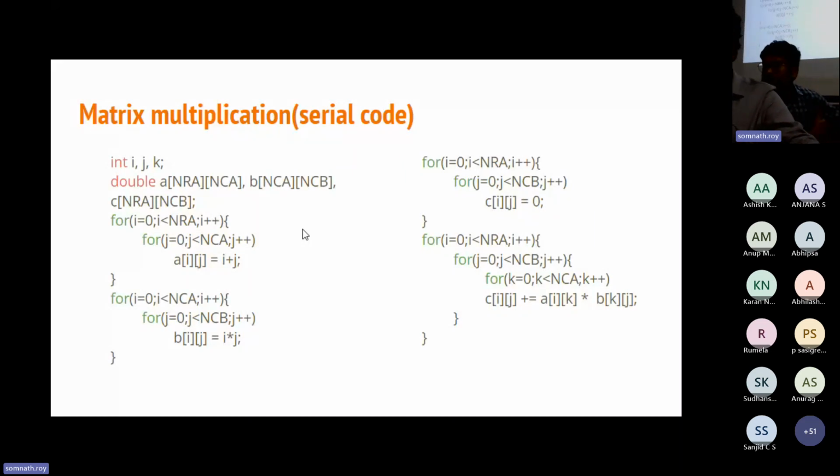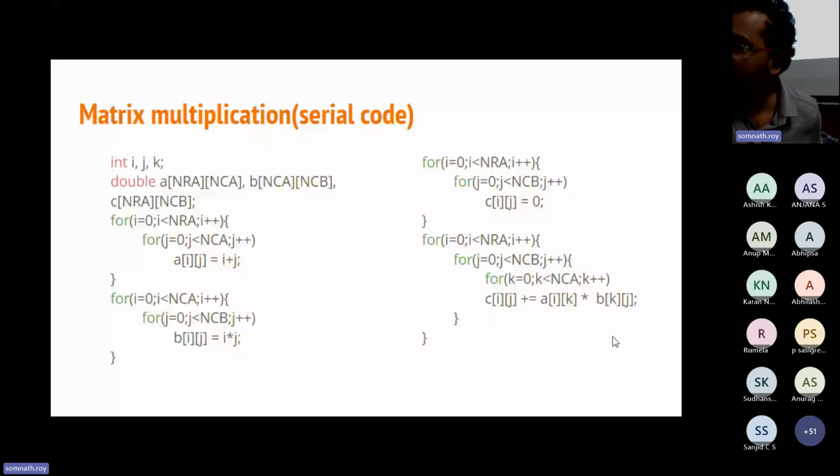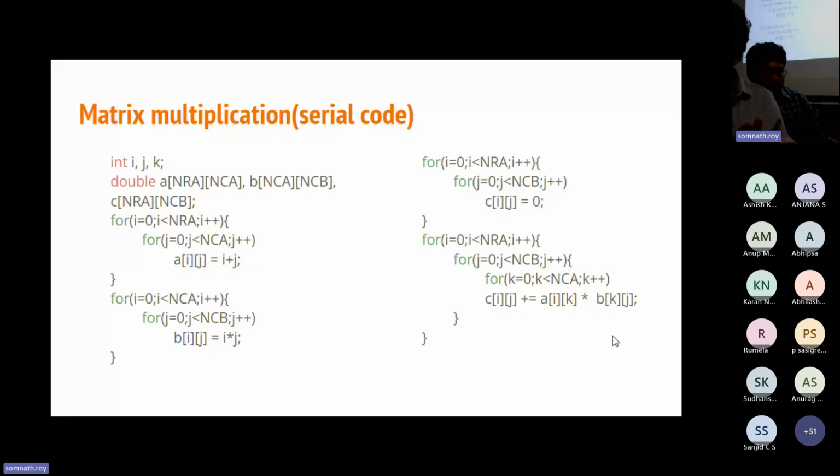Okay. Sir, you said that for 3 for loops, when I am doing collapse 2, then what happens? For 3 for loops, when you are doing collapse 2, then all the 3 nested loops will not be collapsed. Instead, 2 levels of nested loops will be collapsed. Only 2 levels will be collapsed, and the final level will work in a serial fashion. Only 2 will run in parallel, and the innermost one will run in serial. After these 2 run, then it will be in serial.